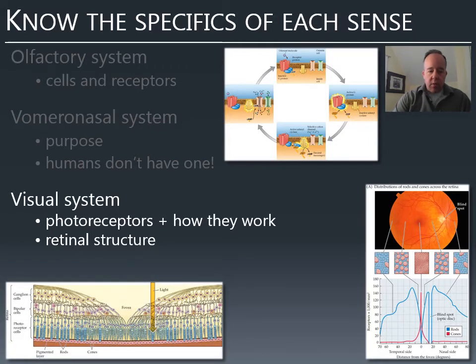Also, when it comes to retinal structure, you don't need to know all the little kinds of neurons that are in between the photoreceptors and the brain, but understand those photoreceptors, understand the ganglion cells. They collect information, their axons form the optic nerve, and then pass out of the eye. And that has consequences for how information is processed. That's part of our steps of cause and effect.